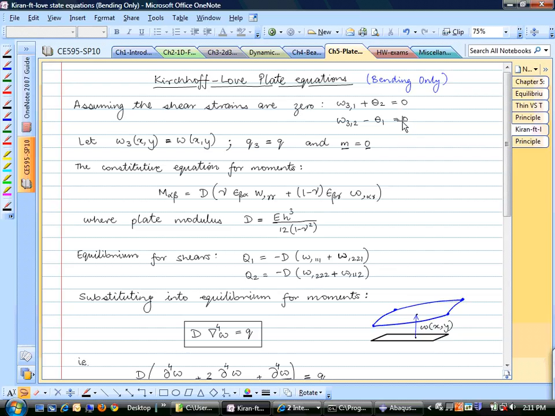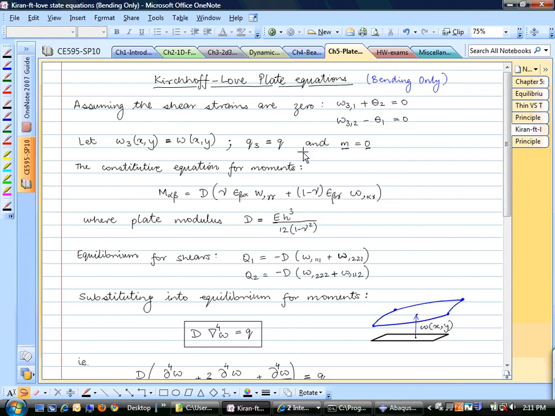And if you set them to be equal to 0 and further make some assumptions, let's say we are going to consider only the bending problem here. So let's assume that we are not concerned about the displacement 1 and 2 right now. We'll just consider displacement in the 3 direction. So that's the transverse displacement of a plate, W. And let's say that the applied load is also purely vertical. There is no applied load in the 1 and 2 directions. And let's say there is no applied moment.